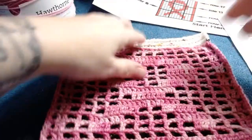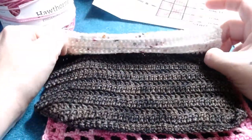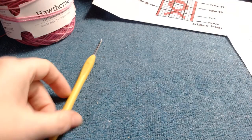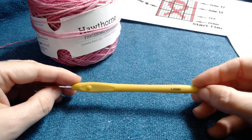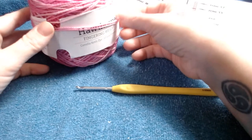Today, well, this is all we're going to be creating. This is actually a piece that is behind what we are creating. I've went ahead and attached that for my pattern for the shawl. What I am using is a 3 millimeter crochet hook. So grab you one of those if you want to do exactly what I'm doing.